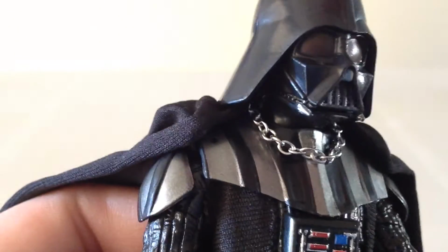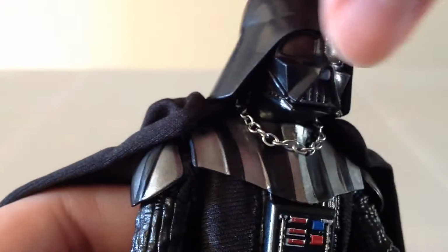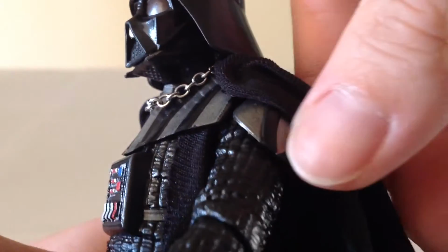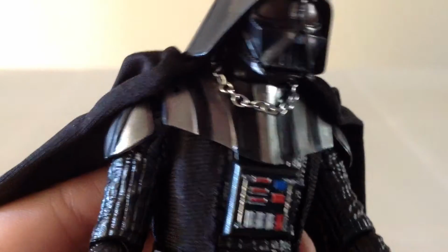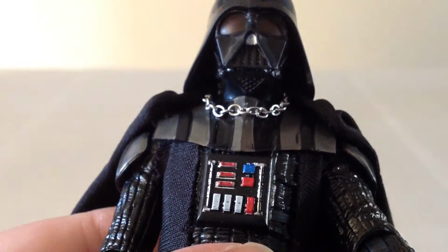So anyway, you can see here that it doesn't seat all the way down. It goes down pretty far, but not all the way, especially on the right side. The left side looks pretty good. It's still not all the way down, but you can see it more where it's sticking up on the right side, and also down here.